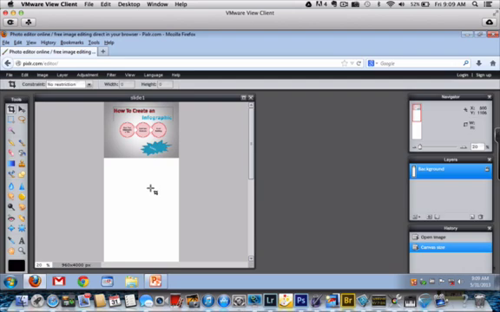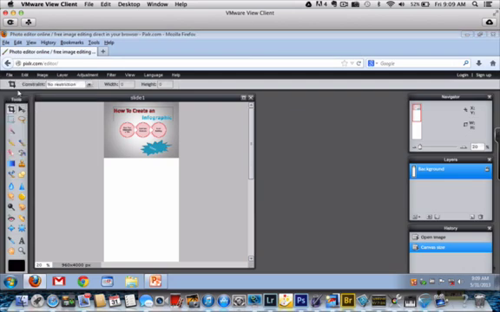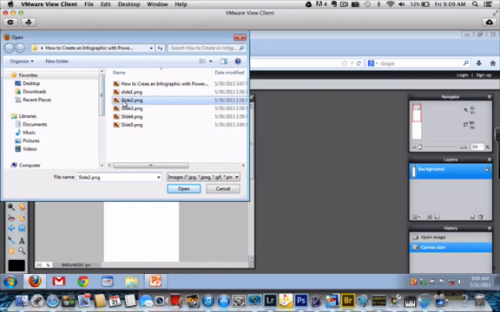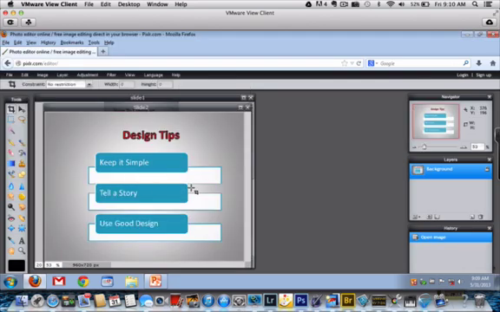So we have slide 1 in on our canvas. We want to go File, Open Image, and we're going to open slide 2. Click on slide 2, Open. Now it's kind of scary at first because there you go, slide 2 is on slide 1. But don't panic. Click slide 2 and then Control A. We'll see how Control A puts a selection around this slide. Now Control C copies. See how that copies to my clipboard.